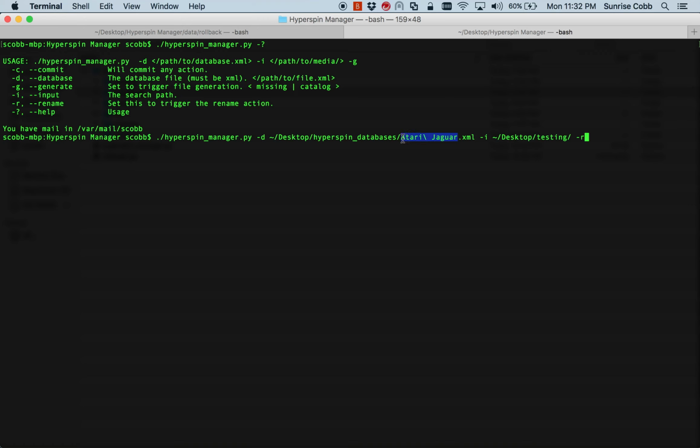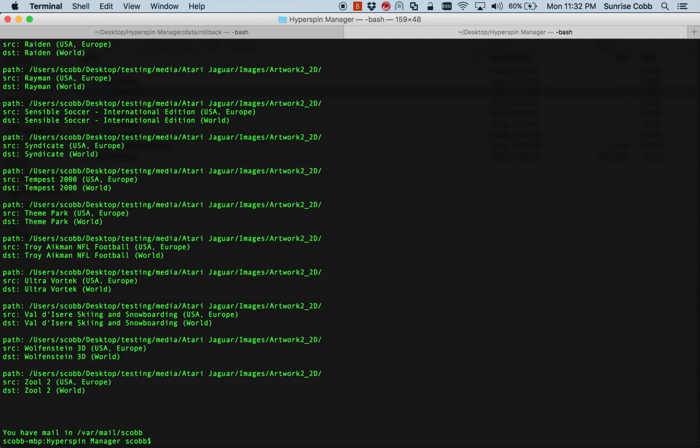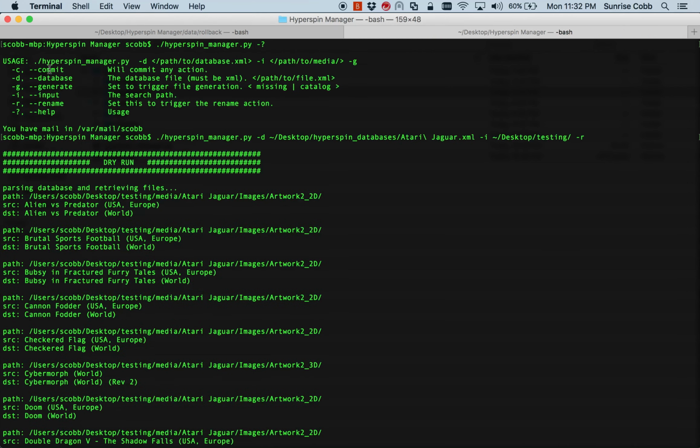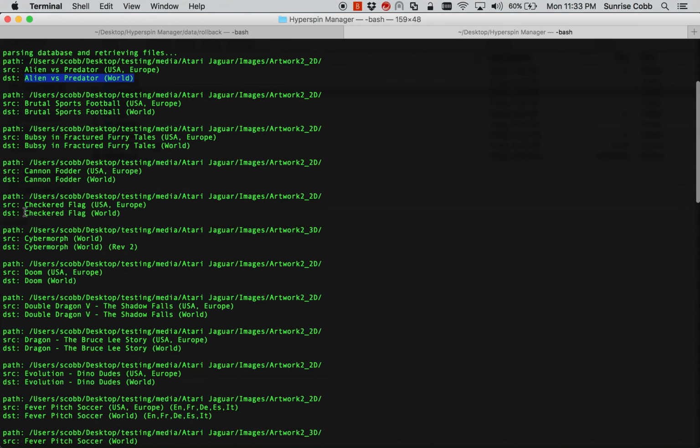So let's just go ahead and run it and see how it does. One important thing to note, as you see, I did not give it the commit option, which means if you do not ever specify commit, its default mode is dry run. So it's always going to dry run and show you what you are going to do first and foremost. So what it did here is it went out and it shows you the path that it found a file that needs to be renamed. So here's the source that would need to be renamed and what it would get renamed to. There's quite a few here.